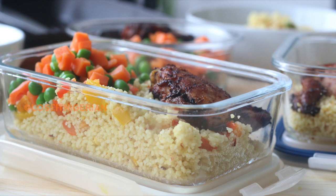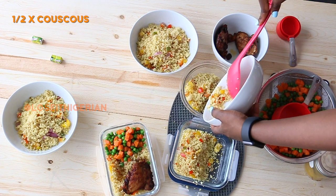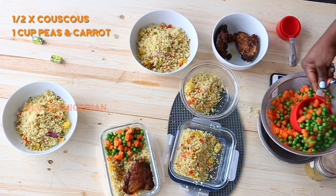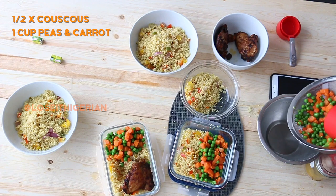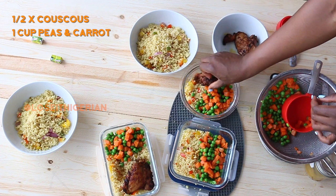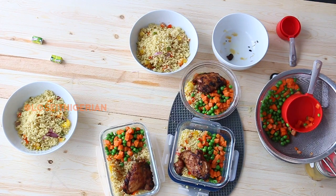For myself, I'm not using the full serving of couscous — I'm splitting the full serving in half, so half a serving per bowl across two bowls. To increase my fiber and vegetable intake, I'm adding one full cup of peas and carrots to bulk it up so I'm not hungry. I'm also adding the same portion of chicken to each bowl. With this portioning, my meal will be around 400-something calories and my husband's around 600-something calories.